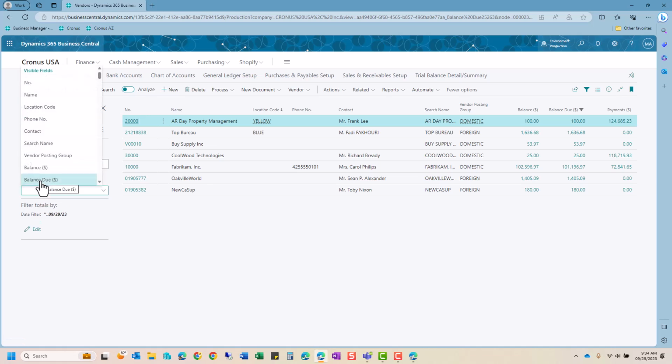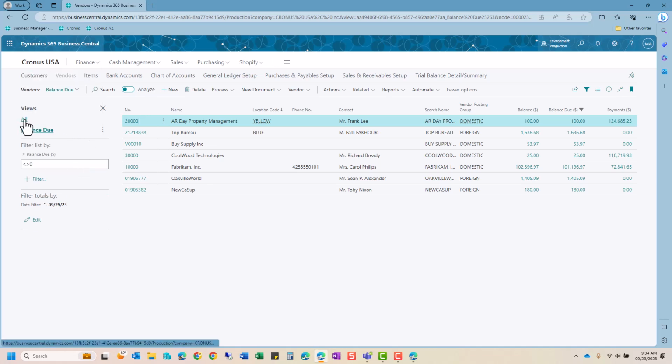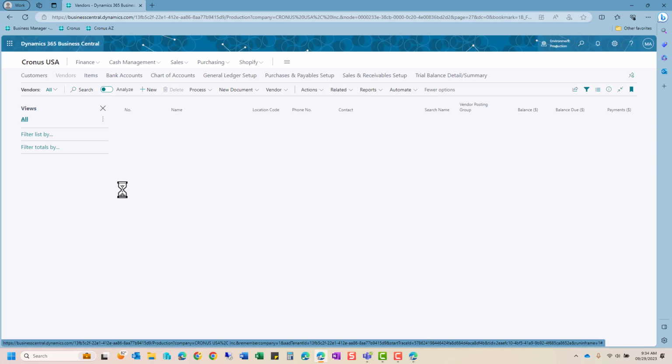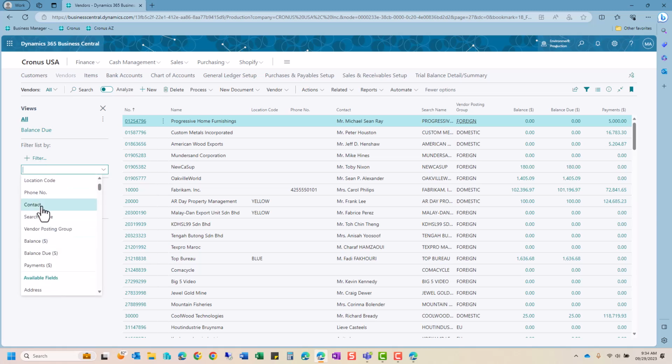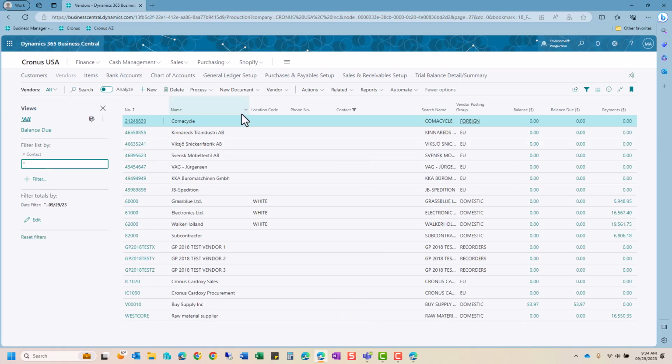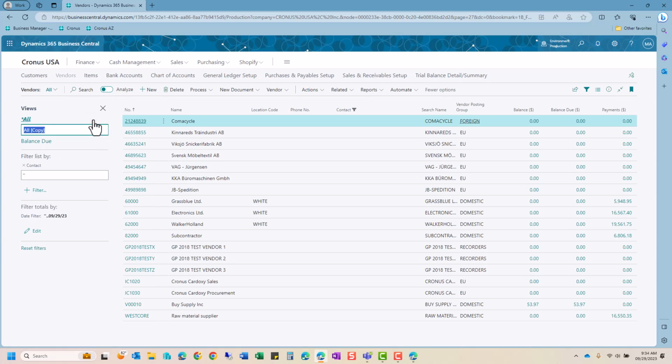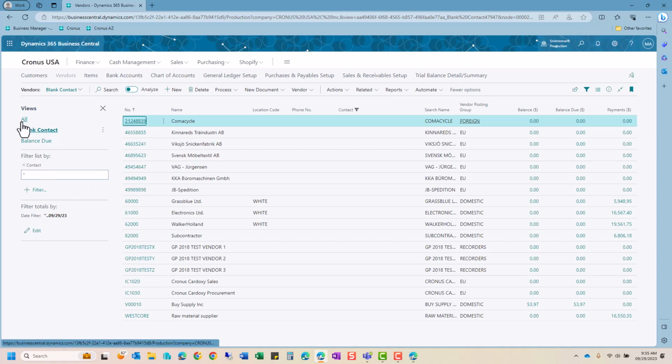As I said, I can come in here, let me go back over here to all, so I get all my vendors, and I want to do a different one. So I want to select here and I'm going to do contacts, and anybody that has a blank contact, because I want to work through fixing these and get these all adjusted. So once again, I can come up here and do a save and save that view. Now this view right here that I'm saving, these are mine. They're not company-wide views. They're just all the views.